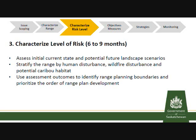One thing here, if people are looking at our documentation and looking at the federal documentation from Environment Canada, it's important to note that the human disturbance mapping we've done is at a finer scale than the current Environment Canada disturbance maps. We have not, however, been able to look at the level of regrowth or recovery that has occurred to date that will enable us to take some of this disturbance off of the map. That will take field work, measuring the regrowth and response of those disturbances to some level of characterization or criteria that has yet to be established.